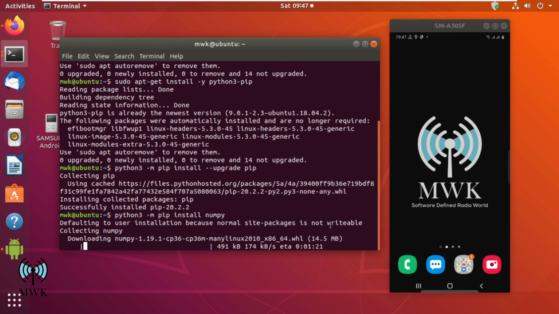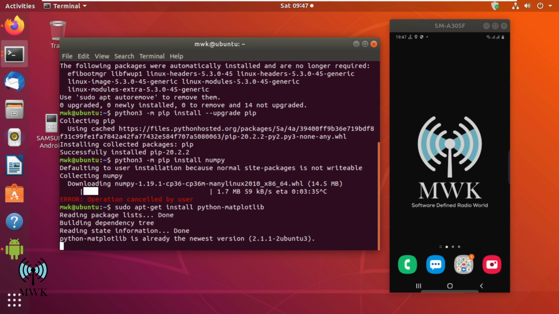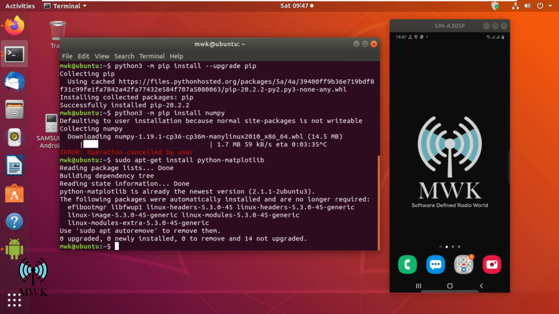After you finish all this, you need to open a terminal and install the necessary Ubuntu dependencies. There are other dependencies we need to install. I am installing all these for me. Make sure to run sudo apt-get install python Matplotlib library. So make sure to follow all these steps here, and make sure to run sudo apt install python3.7-minimal.